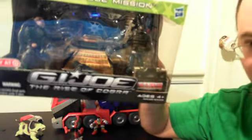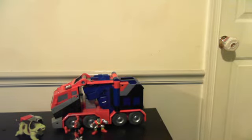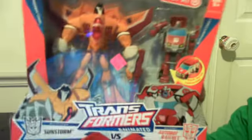And I guess it's G.I. Joe the movie, which I guess is kind of booty. I heard it was even worse than Transformers the movie, so I did not watch it. I'm going to stick with that old school Sergeant Slaughter movie. Maggot! But I got 2 of these, $5.99 plus 20% off on both of them. So that's less than $4.99. I'm going to say that's a $1.20 discount on each of those. So one will go as a birthday present or Christmas present to somebody, and the other one will go to my son. Also, $5.99. It's some yellow version of Starscream or something.